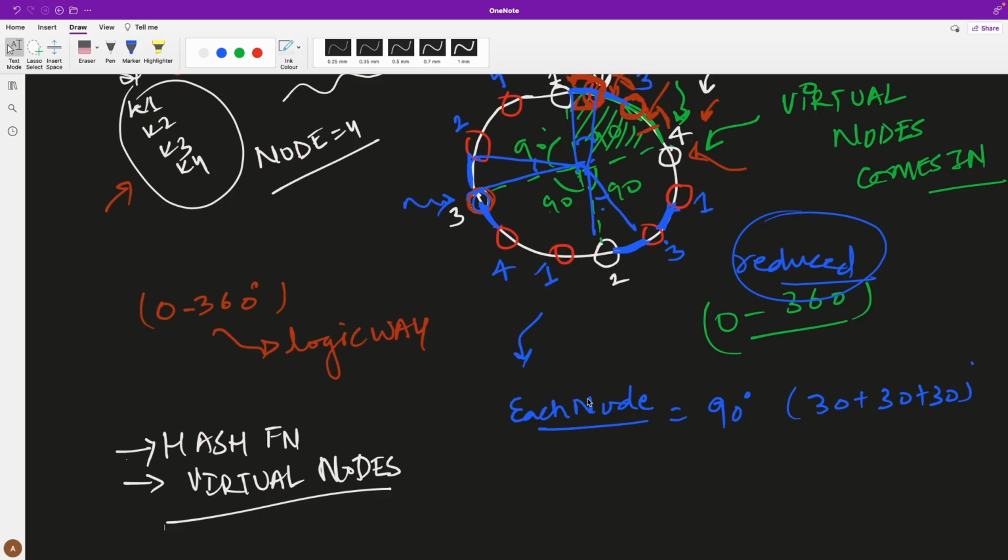Definitely your hash function is not performing well, and that's why you do not have uniformly distributed data. The second one was using consistent hashing plus distributing your nodes virtually over the consistent hashing ring. You can try to reduce this problem, but still it will not go away.